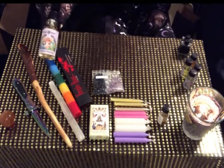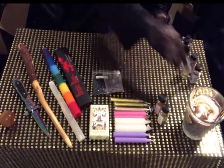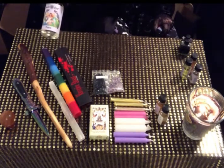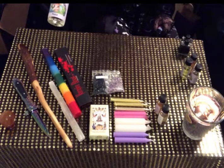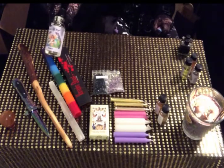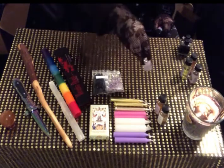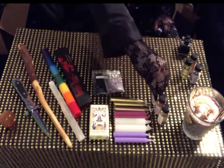And then I got a money drawing one, which I do make my own money oil. But I was trying to stock up because I just wanted to. They smell so good. Like these, I probably won't be anointing candles with these really. I'll be putting them in my oil diffuser prior to spell work just to set the mood. But these all smell really good. This one's Peace. And I may anoint a candle with this, you know, because I don't really do just a plain peace oil.